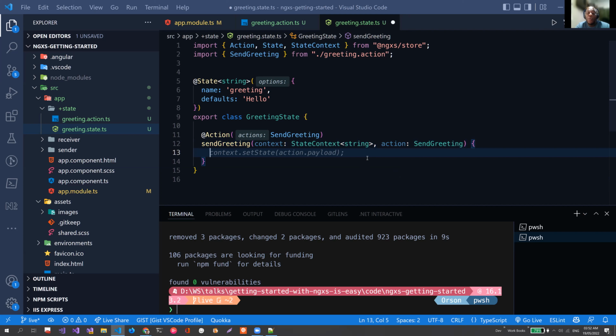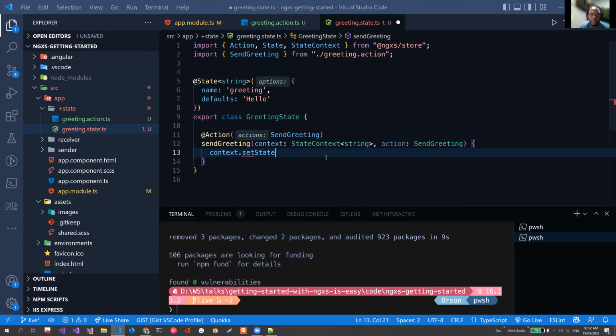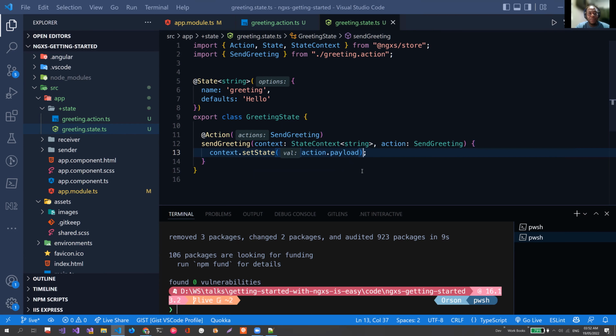And as I said, we will always have to treat our state immutably. Now, NGXS gives us the action with the payload. And in this case, we are just basically replacing what is already existing in the store, which is still immutable in this particular case. When we see how we work with this with an object, then I will show you how we can use the spread operator to make sure that the state is treated immutably. So we use the context again to change the state. Set state, and we use the action. So now at this point, we have our action, and we have something listening to that action.